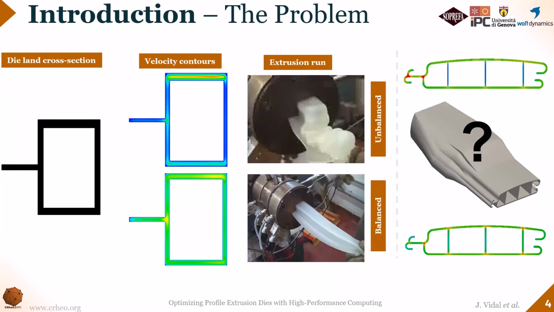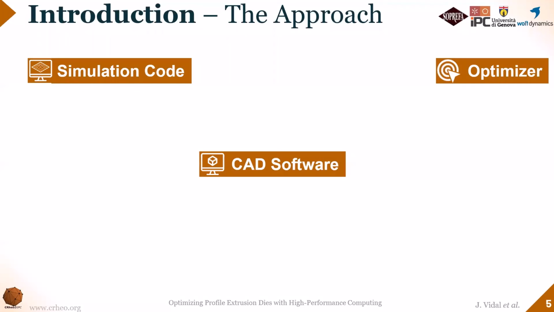So the purpose here was to try to combine numerical modeling and running in HPC with this need for the design, in order to figure out if you can reach a good solution. In order to do it, as you might imagine immediately, we had to integrate a simulation code, a CAD software, because we want to have an automatic system, and then optimize.